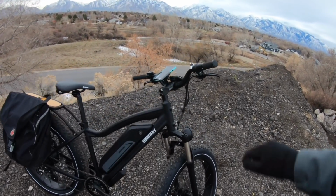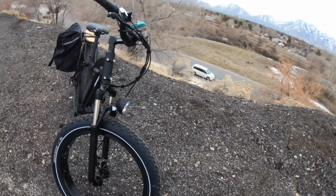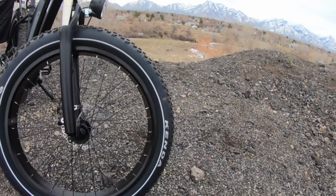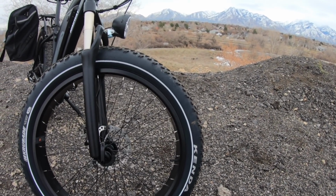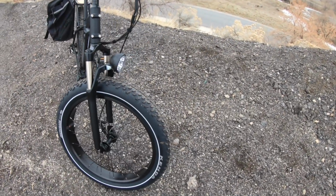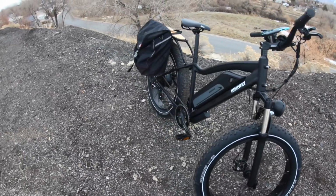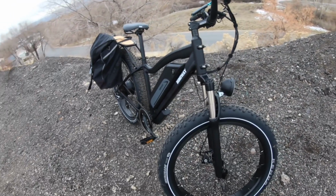So let's go ahead, as usual, start up at the front of the bike, right up here with the tires, because the tires have a lot to do with the direction of the bike. So it does have the 26x4 wide tires. That's a pretty wide tire for off-road purposes, but you can also use it for comfort in this case. It has a fair amount of volume in the tires, and that lends to a lot of comfort. It doesn't have a dual suspension, as you can see in the back area there. It does have a front suspension.